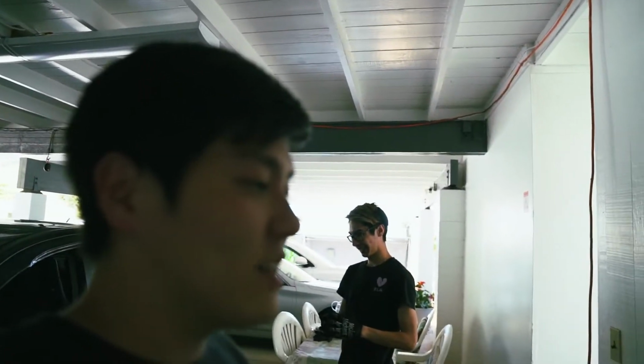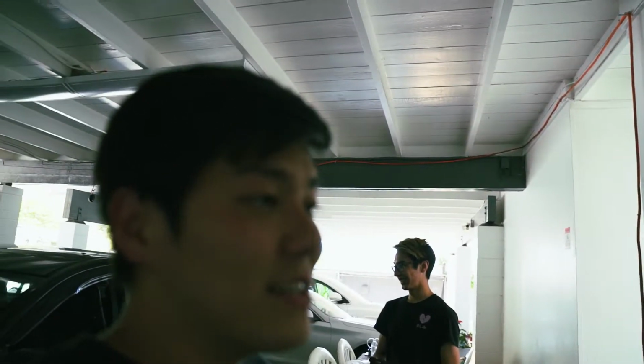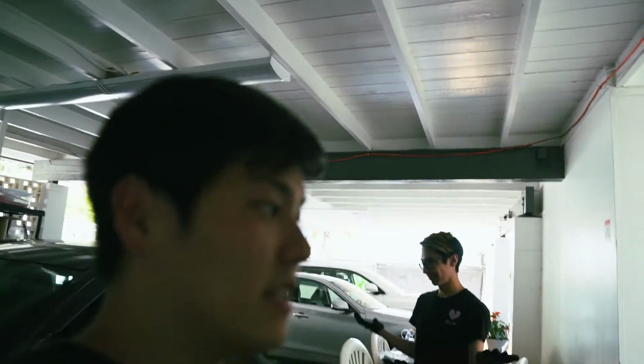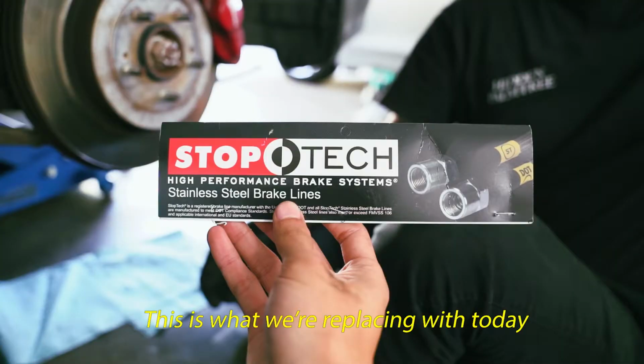And it turns out Matt's EVO friends also said that a couple of guys have the same exact issue. So the lines are out of stock everywhere, which is kind of insane. But I told him, you should just change it all to braided brake lines, and then he got it.